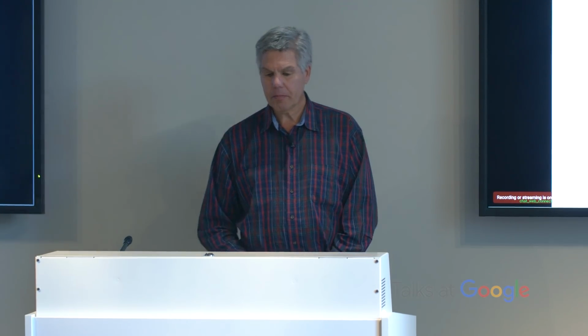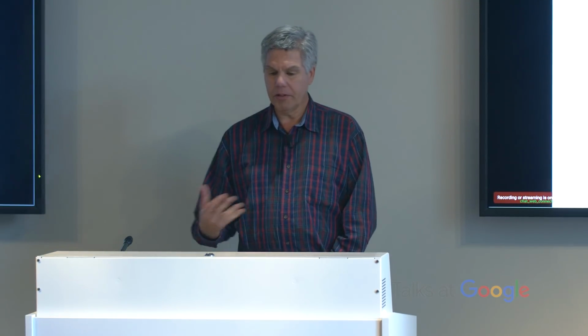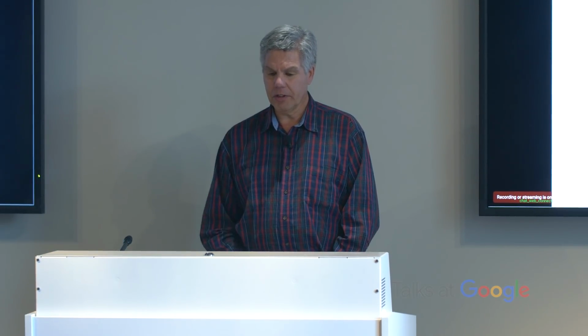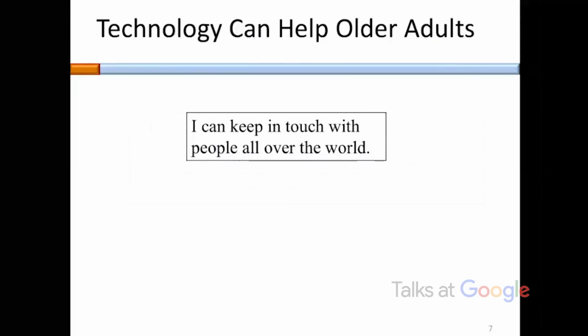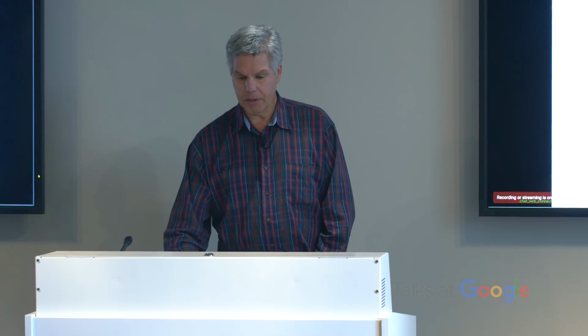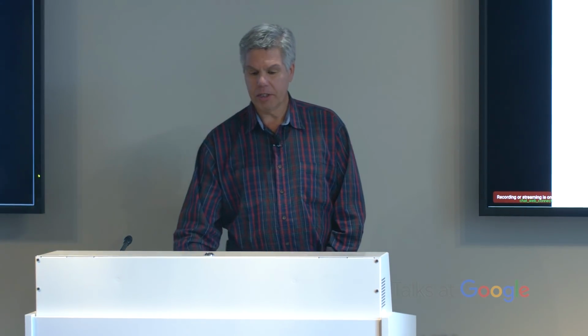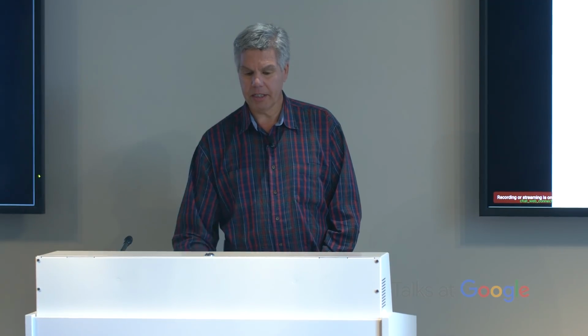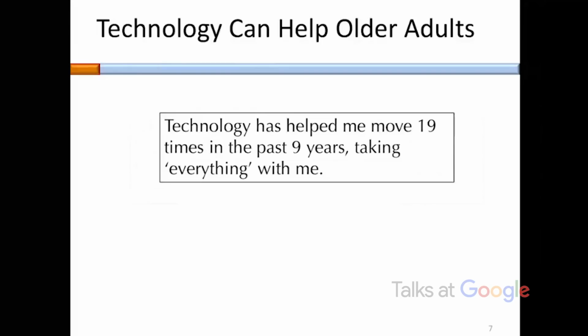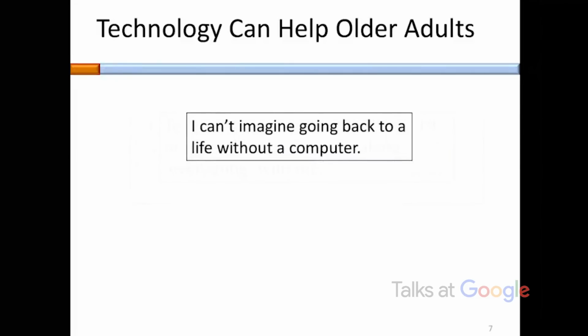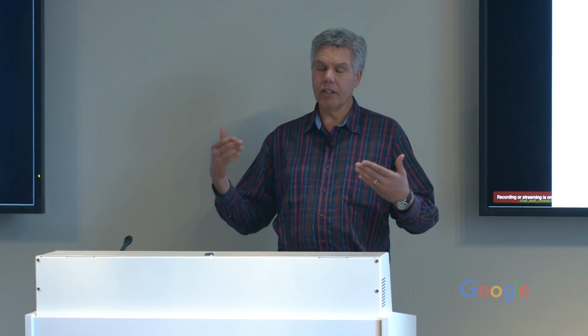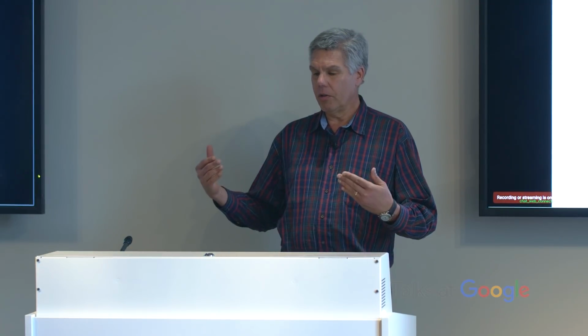This one, for the benefit of people who might not be able to see this very well, says, I can keep in touch with people all over the world. This one, I feel so connected in so much of the world: art, music, nature, comedy, humanity. And this one says, technology has helped me move 19 times in the past 9 years, taking everything with me. I can't imagine going back to life without a computer. So these are the kinds of things that technology can do for people whose mobility is a little bit limited or who are socially isolated.